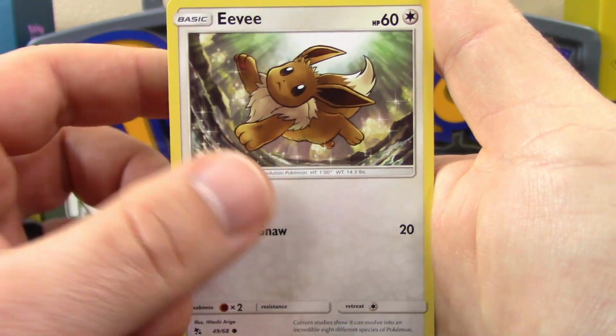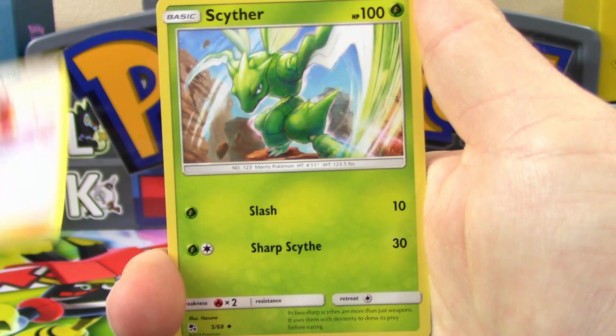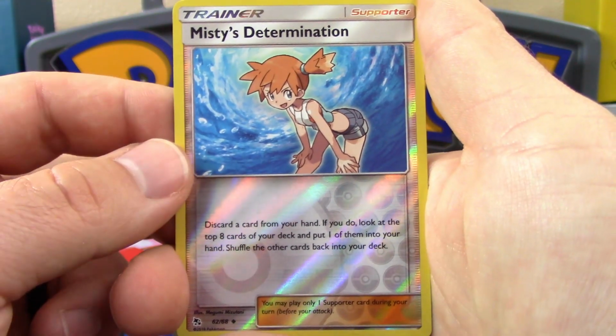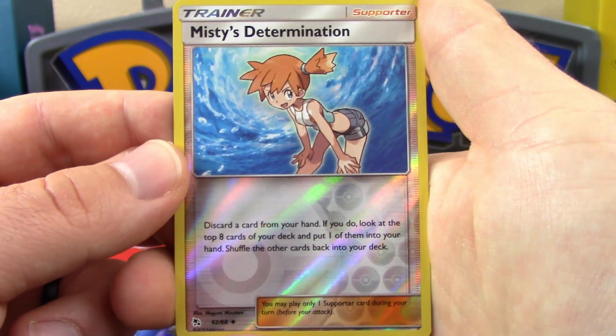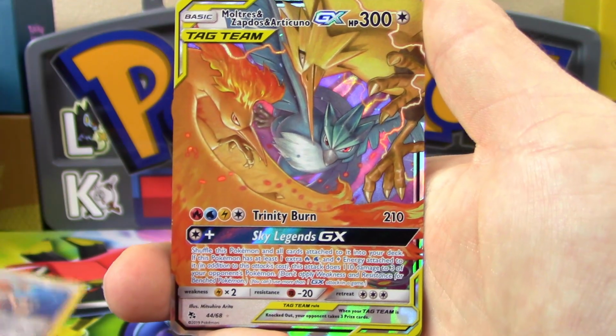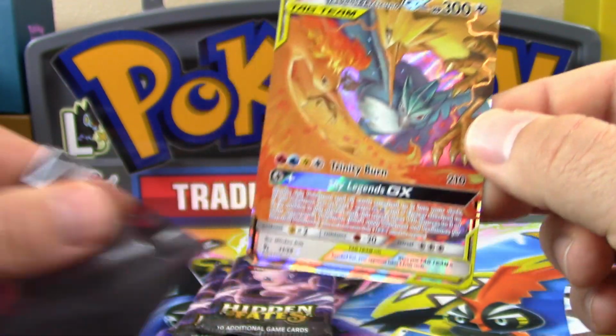He's gonna love that. We got an Eevee. Pokemon Center Lady. Wow, haven't seen you in a bit. We got a Scyther and a Magmar. Misty's Determination is back again as well. We got a reverse holo of that.